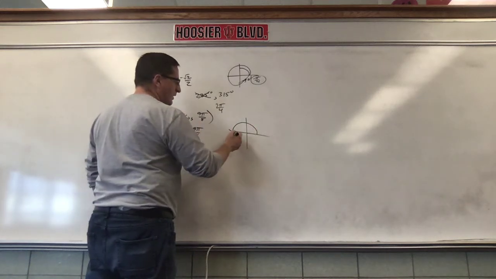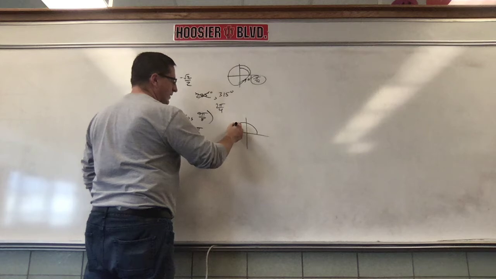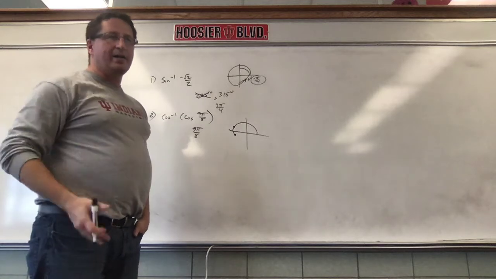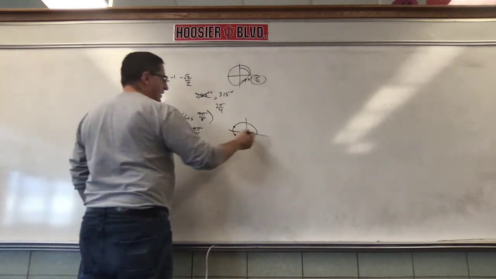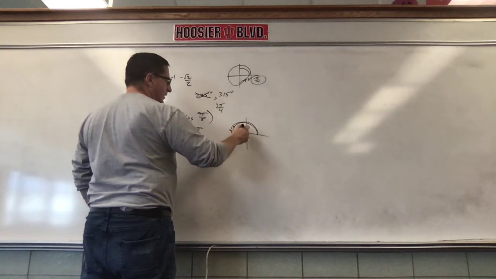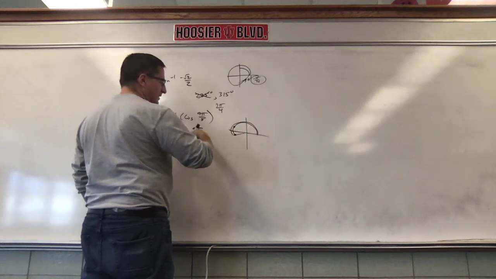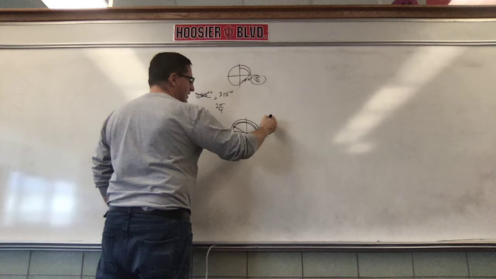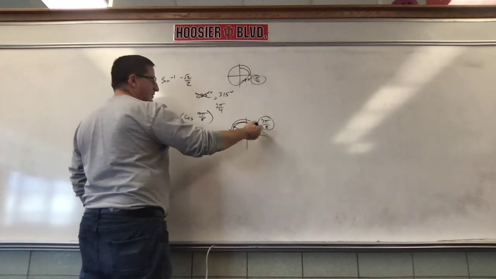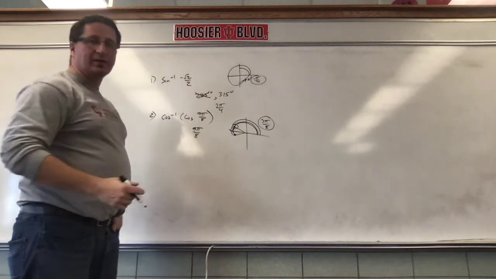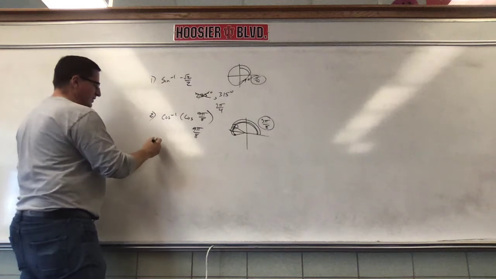Cosine is left and right. Where can I put a dot that has the exact same cosine value? Right here. They both went left the same amount. I remember thinking, well, that one went up, that one went down. Well, that's the sine. Sine is y, x is cosine. If this right here is a whole pi, and this is another eighth of a pi, then this little slice is 1/8 of a pi, because a whole pi and 1/8 of a pi is 9 eighths. This right here is also 1/8 of a pi. So in order to get here, it would be 7 pi over 8. That's a tougher one, okay? I will tell you this, I think the one on the test is a little bit easier.